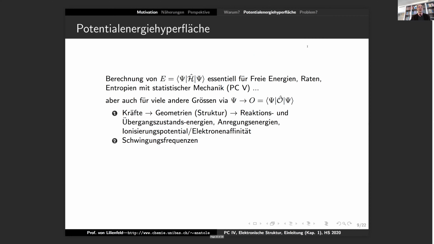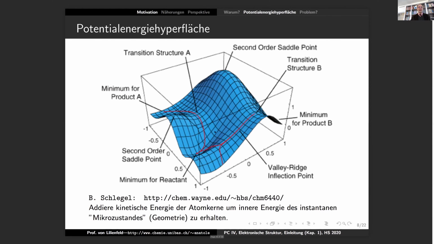Let's go back to our hypersurface. Any one of these grid points has an energy value attached to it, and you can ask the question, how does this energy value change if I change my atom in X, in Y, or in Z, right? So at every grid point, you don't only have the energy, that will be a scalar field. What you're seeing here is a 2D scalar field. You also have the 3D vector field in the 2D dimensions you're seeing.